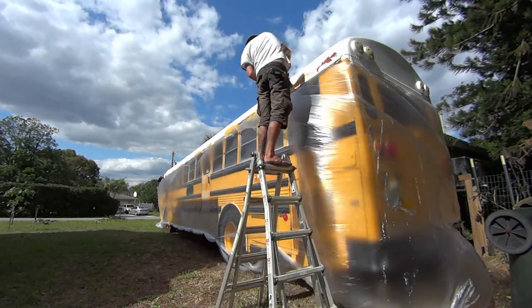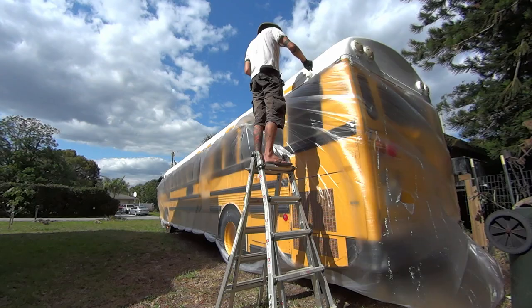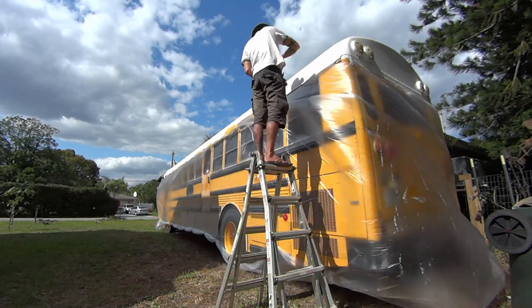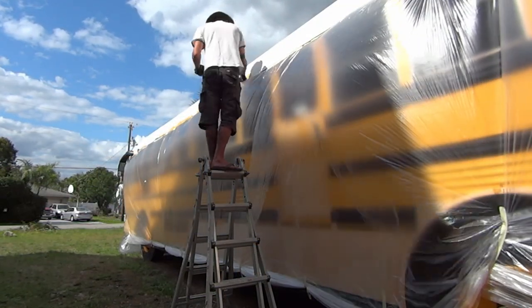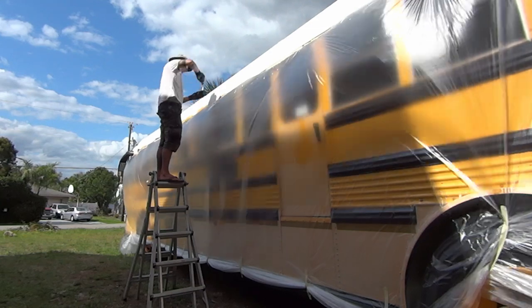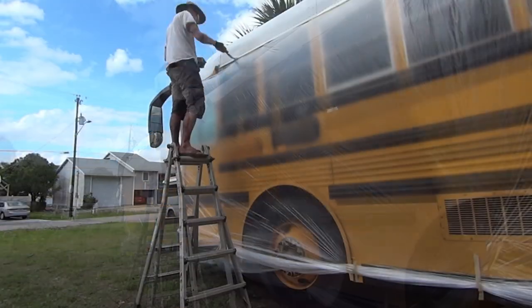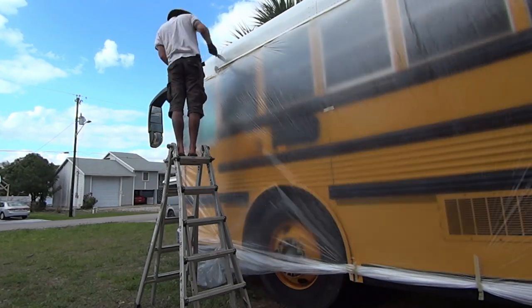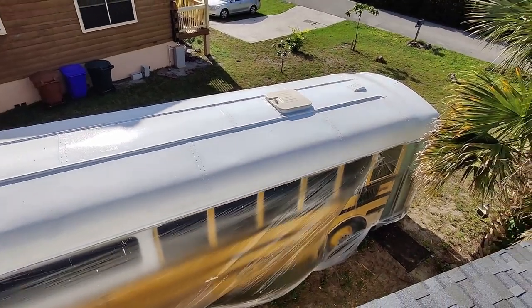And then those side areas down to the side drip rails as well that were too hard to get from the top without falling off, he used a ladder and painted those by hand as well. Now, if that's not one nice, sealed, white roof, then I don't know what is.